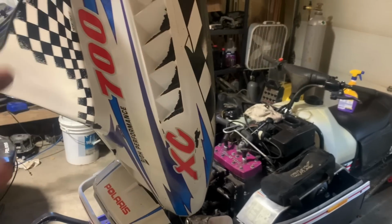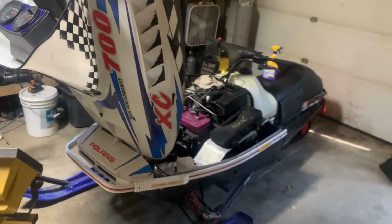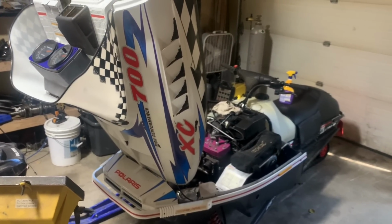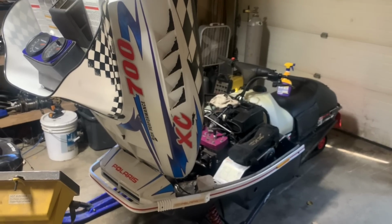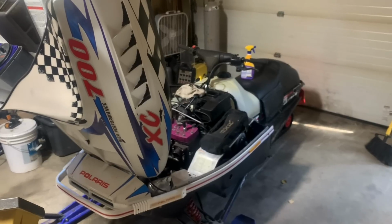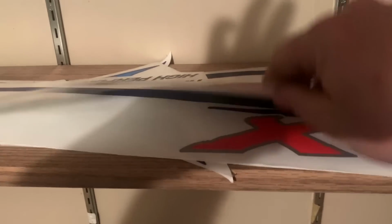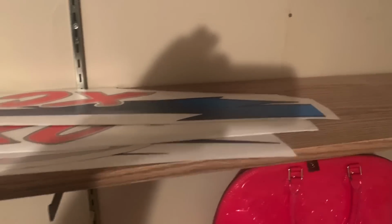I'm trying to find a bright white metallic paint so I can paint up a hood. I went out, I bought a spray gun and all that. I'm not gonna rattle can it because I want to do as good of a job as I can. I want to make a beautiful white hood and nose cone so I can put decals on them. Now check this out. I don't know if I did show you guys this, it's been a long time. And downstairs we go. All right, so I actually have all new decals for the XC700 sitting here. I just need to get a hood painted and we can go ahead and get these slapped on it, make that thing look like brand new.